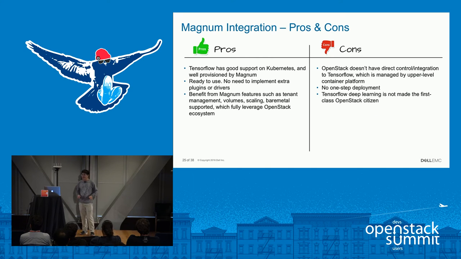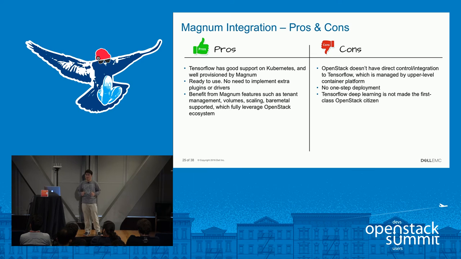Well, every option always has good sides and bad sides. There are several good sides and bad things for TensorFlow running on OpenStack in the Magnum way. The good sides are that the container, Kubernetes, and all the other components are relatively mature and ready to use. We don't need to write any shim layer to connect things and make them ready to work. And also, because we are using Magnum, it can expose features from OpenStack into the containers. And because we are using Kubernetes, it also brings us some benefits.